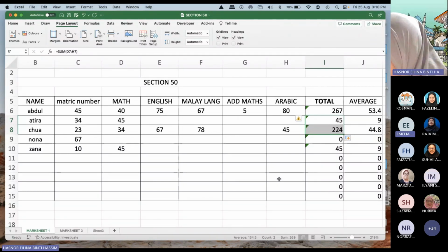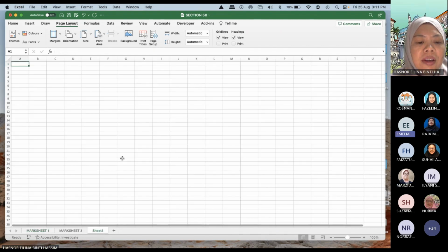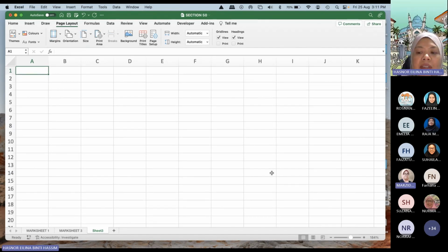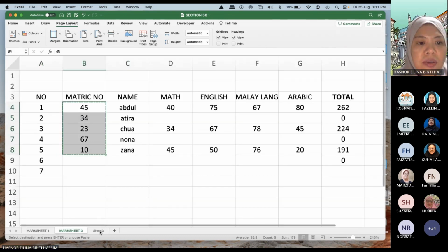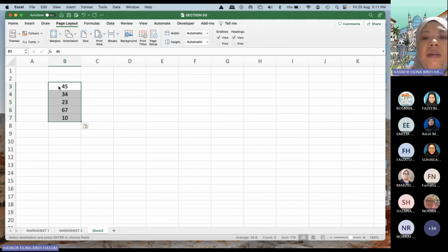I came in a bit late, but did you manage to highlight the sorting part? Okay, like according to the first number. Sometimes we have data but we don't know how to sort. Numbers. Sometimes we get a metric number, the scripts we don't get in ascending order. Okay, say the metric number is this one. This is the metric number. I'm going to use this one. So these are the metric numbers. Say you don't want to sort your scripts. This is how the metric numbers go according to the given scripts, fresh from the oven.